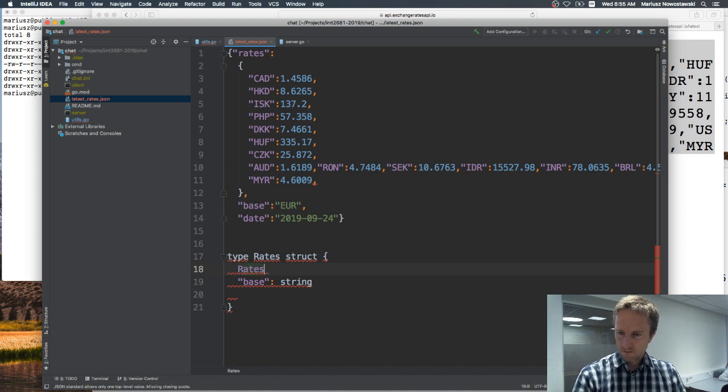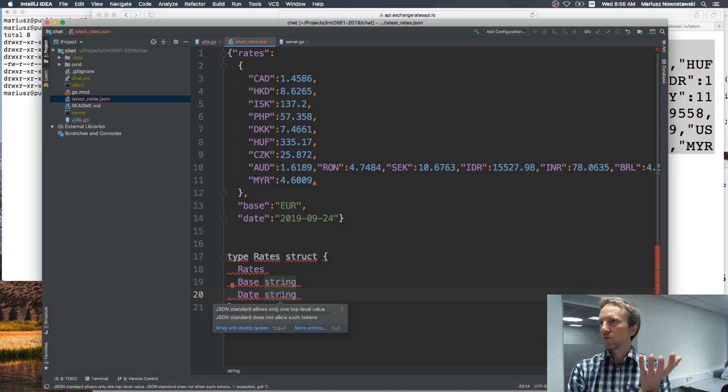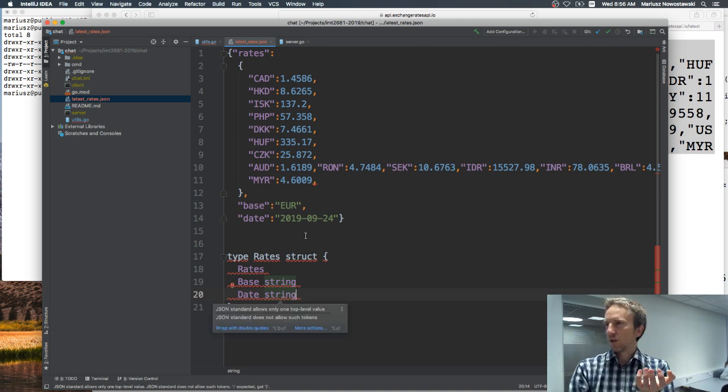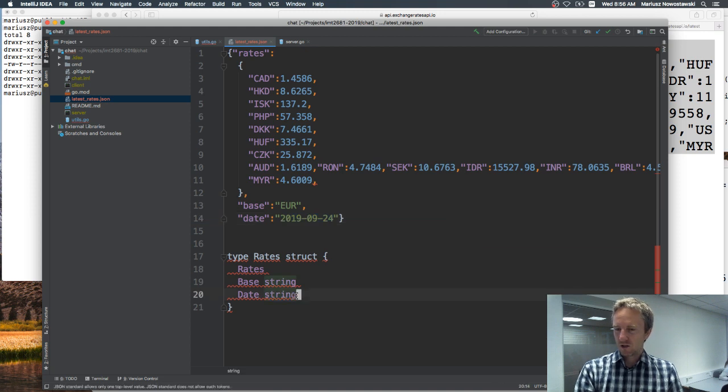So I have a field rates, a field base, and a field date, which is also a string, right? I have to convert this string to an actual Go date to have type safety. I don't want to have any string here. I would like to convert this to a proper date object, but for simplicity, I may just say string here for now.